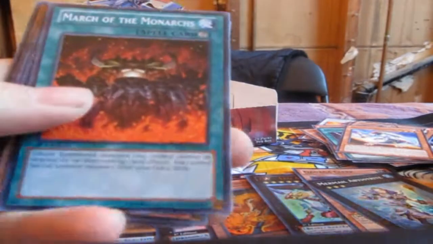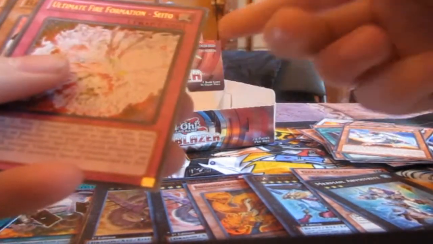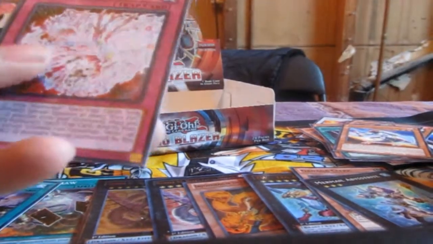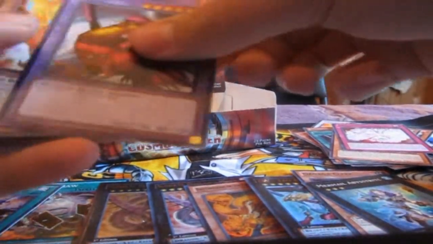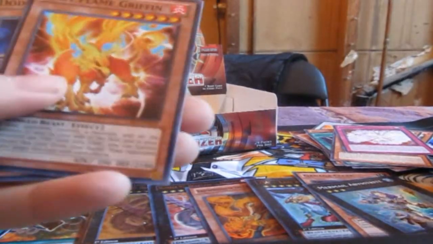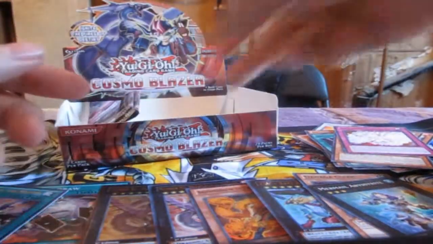Spell Wall. Ooh, another March of the Monarchs. Heraldic Beast Eagle. Tribal Rivals, Ultimate Fire Formation. Saito Seto, I don't really know how to pronounce that. Another Bacon Saver. Another Bacon Saver. Crimson Sunbird again. Hazy Flame Griffin and Dododo Bot. Two more packs.